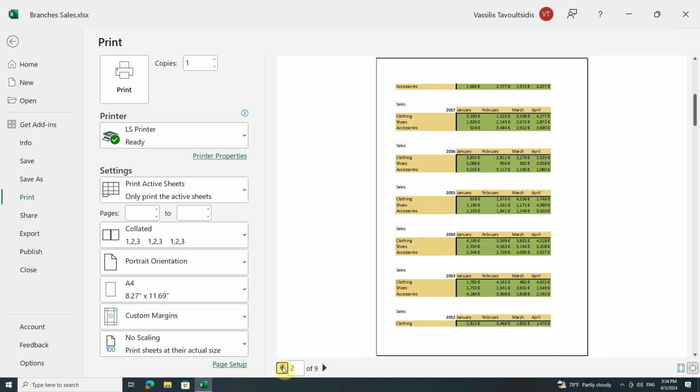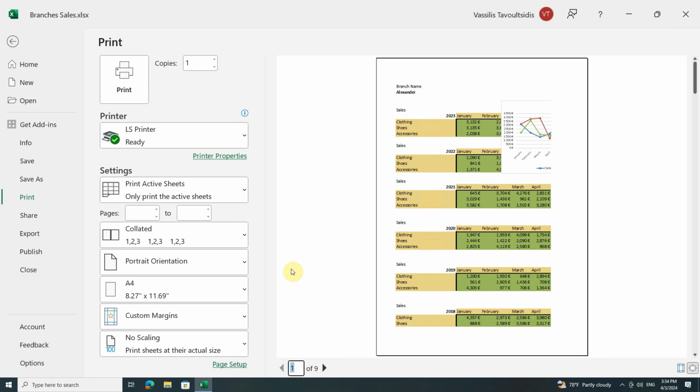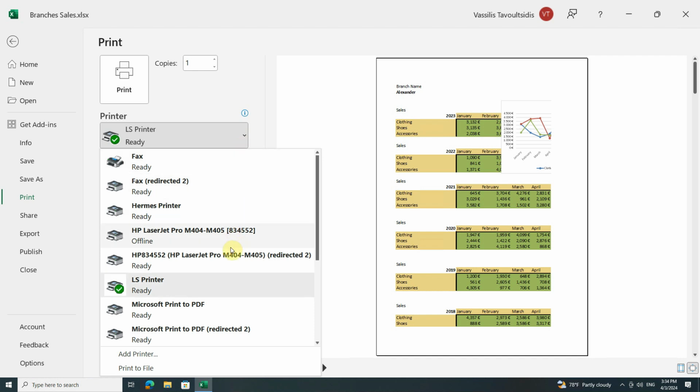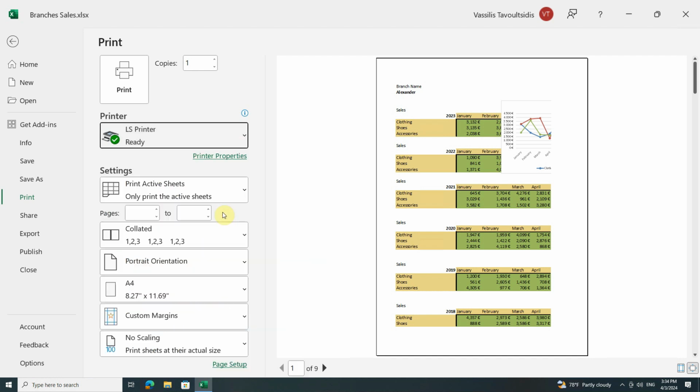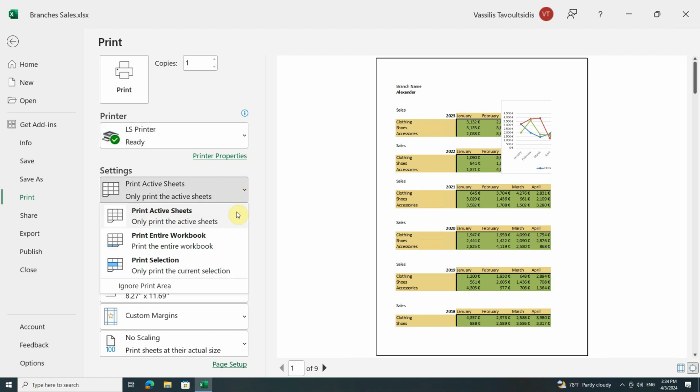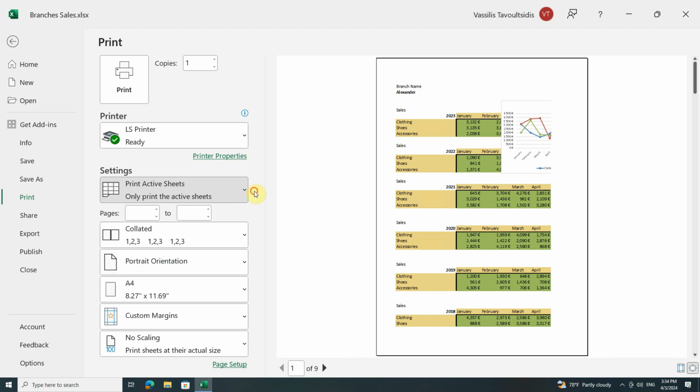In this lesson, you primarily saw the printing feature from the File tab. On the right, you can see Print Preview, while on the left there are various printing options. For example, the list of printers where you can select the printer you want, and the print settings of the worksheets, from where you can define whether to print only the selected worksheet or the selected worksheets, or even the entire workbook, or only the selected cells. Below, there's also the option to select from which page to which page I want to print.